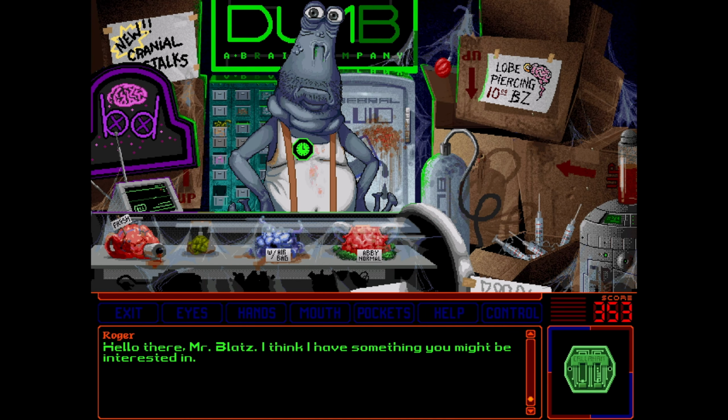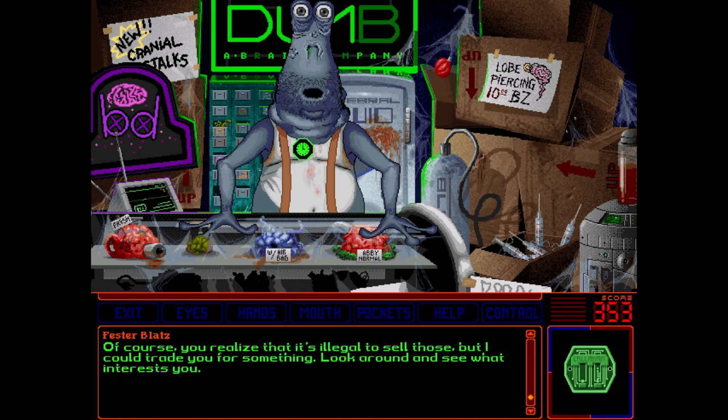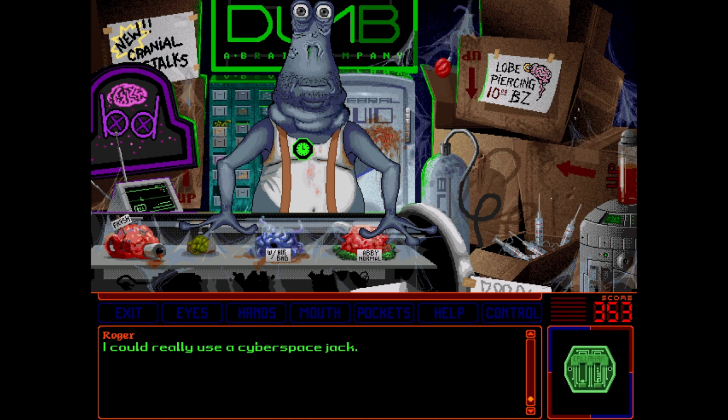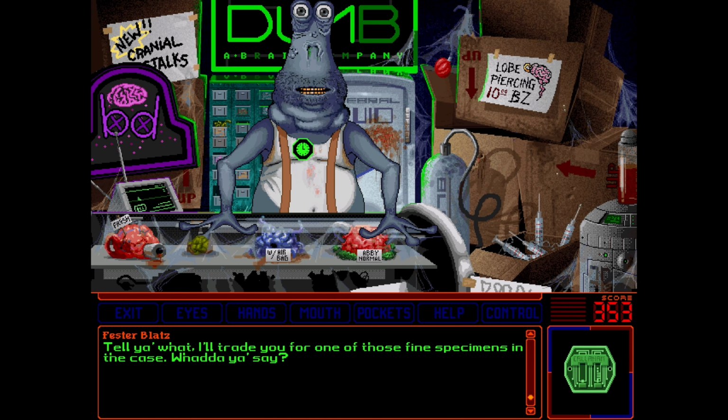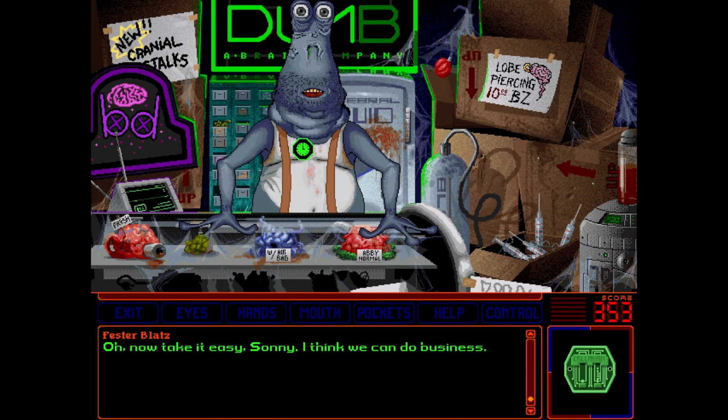Alright, Festo, what do you think of this? Hello there, Mr. Blatz. I think I have something you might be interested in. Think so, hey? Oh, I really think you'll find it interesting. Ooh! Why, I'd love to take that off your hands. Of course, you realize that it's illegal to sell those, but I could trade you for something. Look around and see what interests you. I could really use a cyberspace jack. Yep. Tell you what, I'll trade you for one of those fine specimens in the case. What do you say? No, I want the jack or it's no deal. Oh, now take it easy, Sonny. I think we can do business.